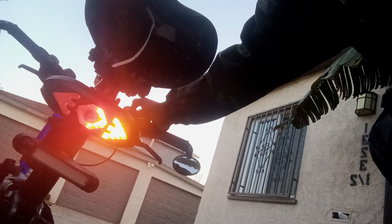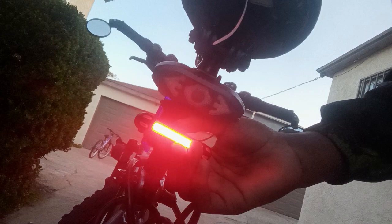So she's my mama. About to make a bike review. So guys, I guess I might as well show you guys my bike. My license stuff. Okay, so we're gonna start from the back. First, have the turn signals. First. Second. Third. Left. And right. Next, have this light. Red. Blue. Red blinking. Red blinking slower, I'm not sure, and red and blue. So I usually keep it on this one, you guys.